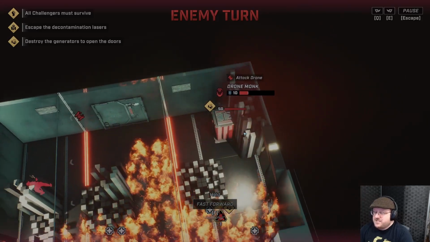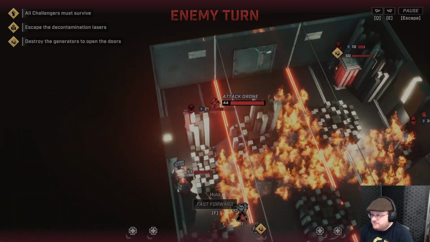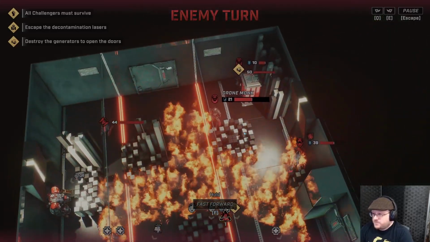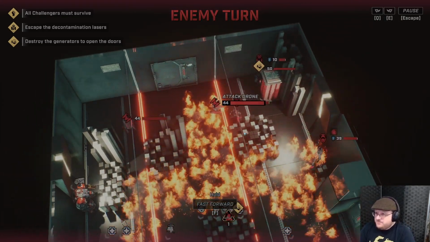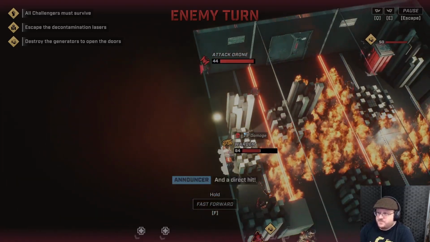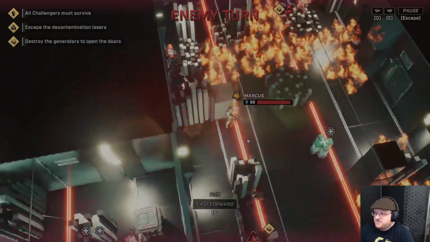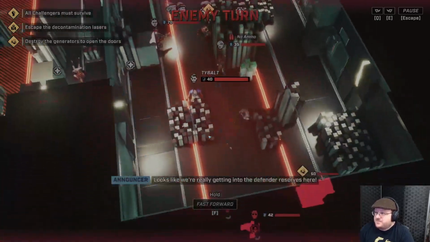Oh, you've hid behind something explosive. Are you sure you want to do that? He might want to try that with his eyes open next time. Okay. You've chosen to sit next to each other. Next to the explosive conduit. And a direct hit! That's fine. Oh, you would also like to stand next to the explosive conduit. What is that Omega Sec trying to do? You're hacking Marcus. Looks like we're really getting into the defender.